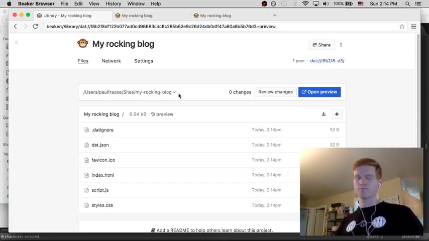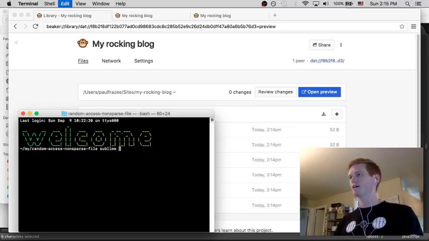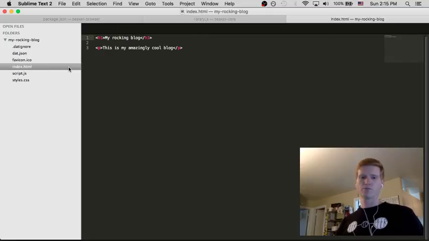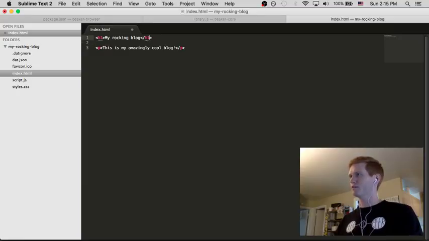Preview mode's still on. I can click on this and get some options for working with it. Copy the path. That's something I use all the time because on Mac I can do this, which is so handy. All right, open it up in Sublime. So here we are. Here's the source code to my Rocking blog. And I realized, oh man, I forgot to put exclamation points all over the place. That was a silly mistake. Let's go ahead and get that fixed.